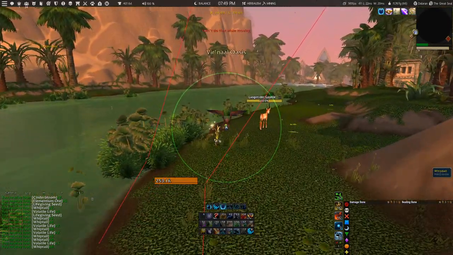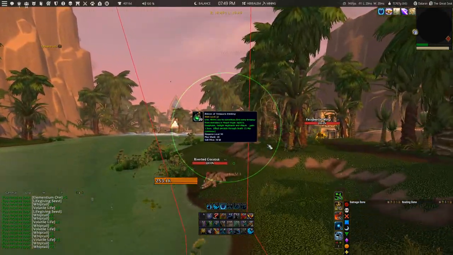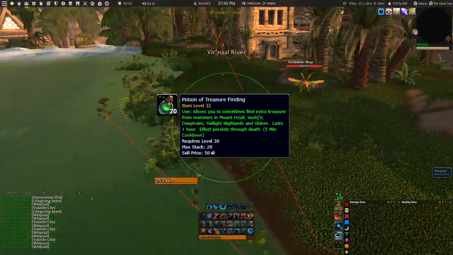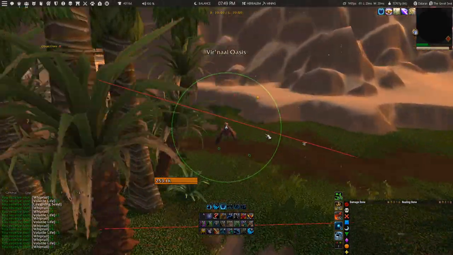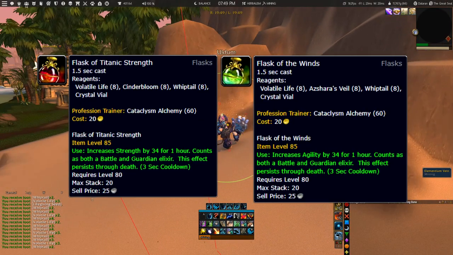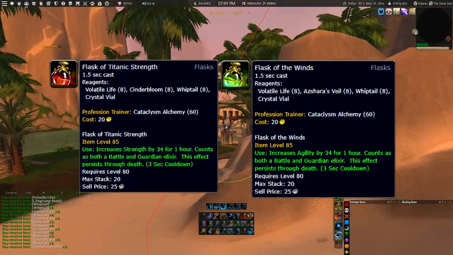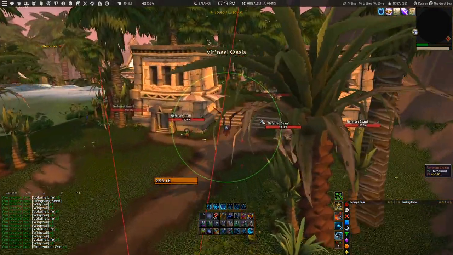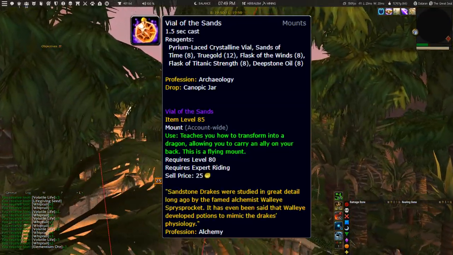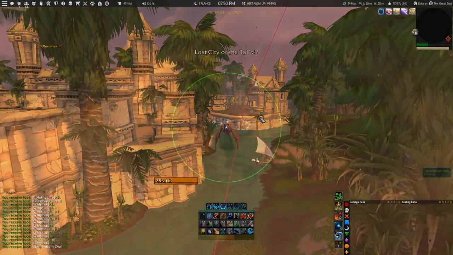So basically, the whiptail that you can get from this farm can be used to craft the potions of treasure finding, which are always in high demand on the auction house for people that like farming. However, it will also be used to craft the flasks, such as the Flask of the Winds or the Flask of Titanic Strength, and those flasks can also be used to make the Vial of the Sands, which means that the whiptail that you are getting from this farm will always be in high demand on the auction house.